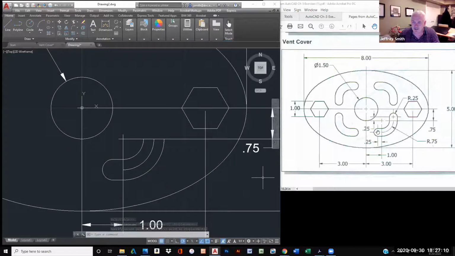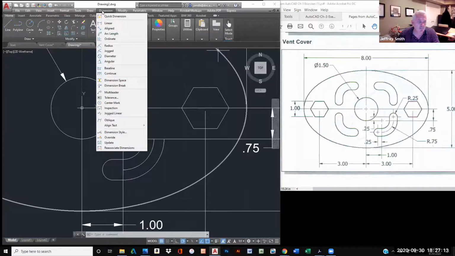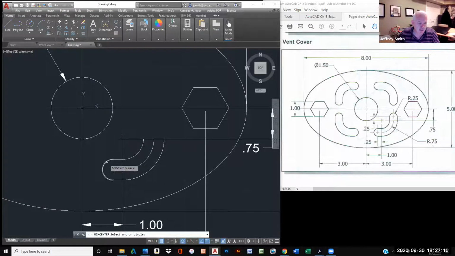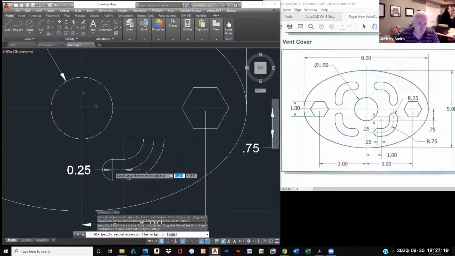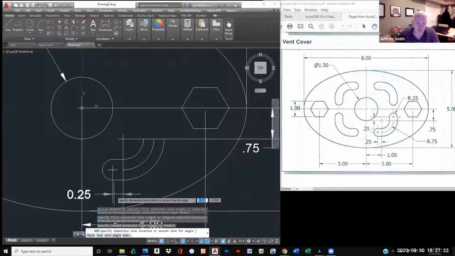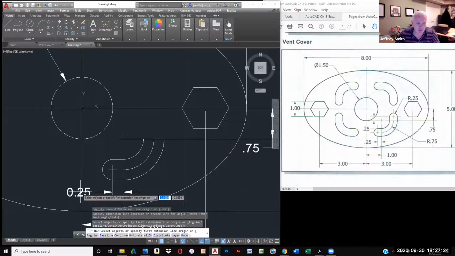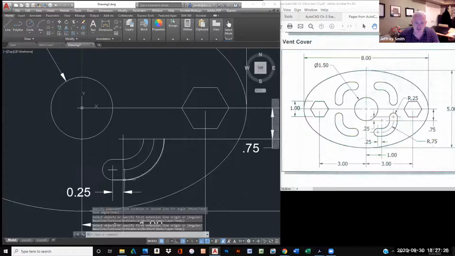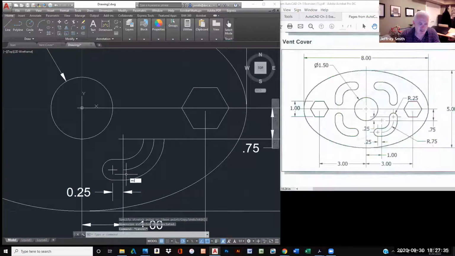Before I do that, you see it's got the center mark, so let's go center mark and put that on there. And now let's verify that dimension. All right, sure enough, looks good. All right, so far so good. To make it easy on myself, rather than try to reconstruct that, I'm just going to go ahead and mirror this, M-I-R-R-O-R. Let's see if we can do it this way. I can copy, let's try to just mirror this.